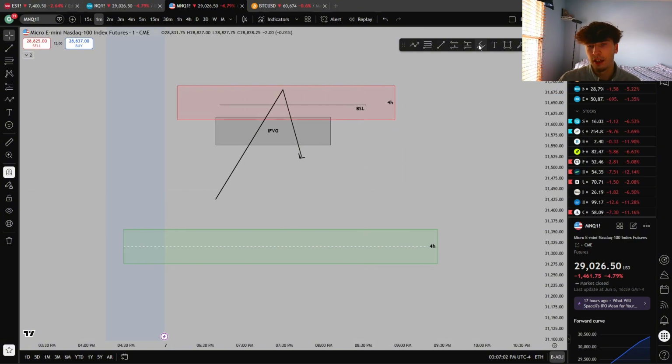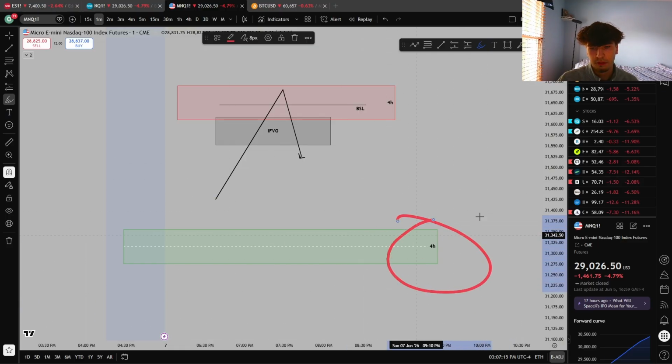Now, vice versa, if we're delivering from this 4-hour bearish fair value gap and we just swept buy side liquidity and we are now starting to disrespect bullish PDAs, then you can anticipate a bearish bias until the next objective, which in this case would be this unmitigated 4-hour bullish fair value gap. And once again, price will most likely be bearish until its objective gets hit, because price has no reason to reject until it hits a higher time frame key level.